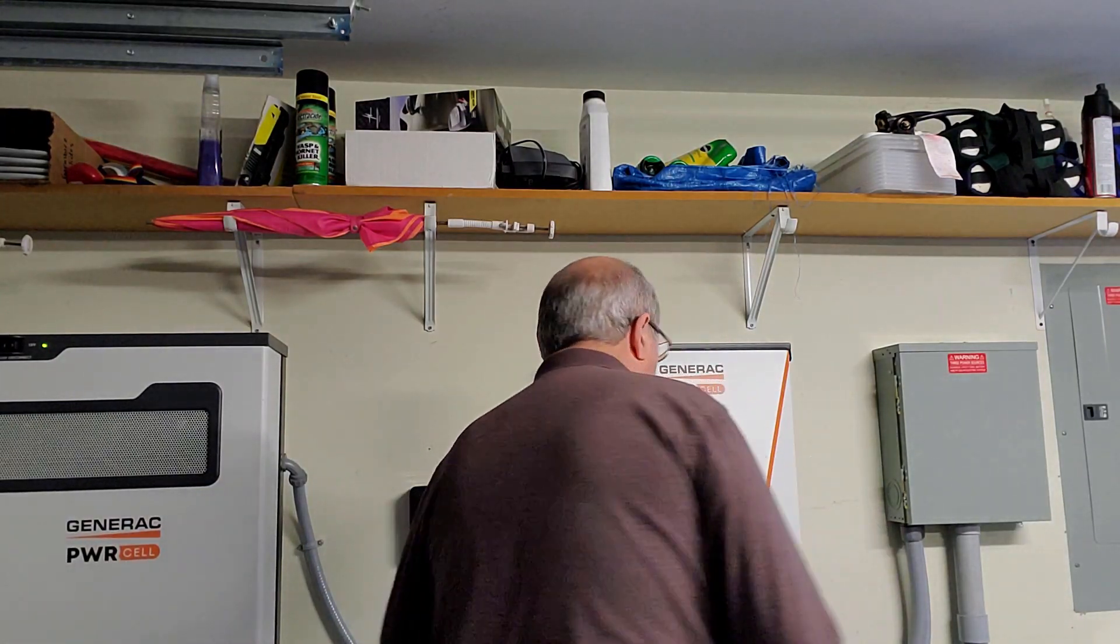You can usually adjust them to get close to that, but it can be hard to maintain. Why is this important? Because this box, that box right there, the inverter, senses the power coming in and it can tell if it's clean power or not. What's coming in from the grid and what comes out of your inverter is clean power, and the inverter won't let power go through it that isn't clean. That'll be important as we move on to understand.